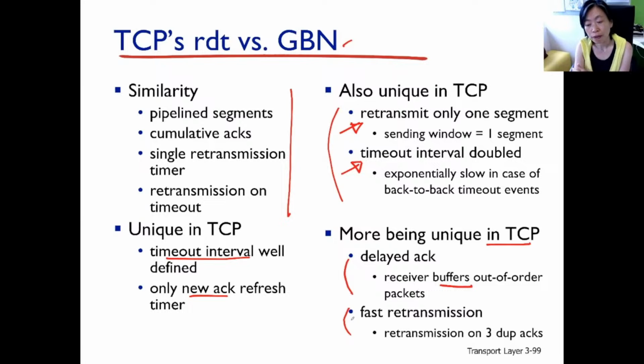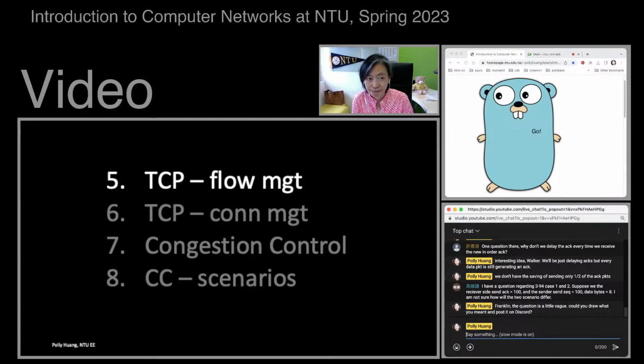TCP implements fast retransmission also, so for certain patterns of loss, we get to recover faster instead of always waiting for a timeout. Finally, TCP's RDT finite state machine is complete. So that was fast retransmission. If there are 3 duplicate ACKs, first a new ACK and then 3 more of the same ACK, then we quickly retransmit the packet that is indicated by the duplicate ACK as missing.